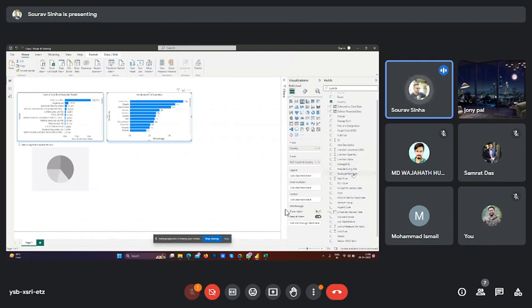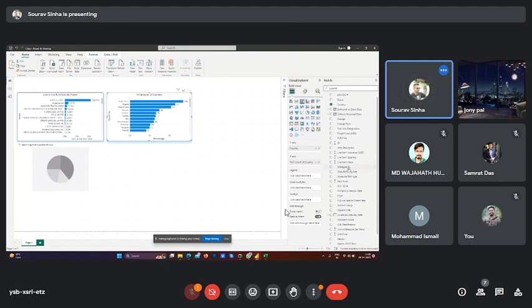What we can do is, if I click on manage by and put it on legend, what happens? This becomes legend, the color gets changed, but it is not giving us a clear picture. Suppose I took fulfill via.